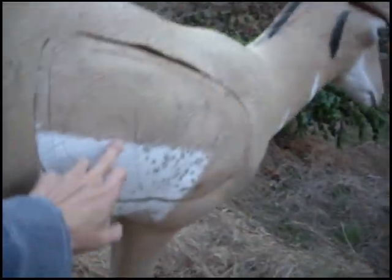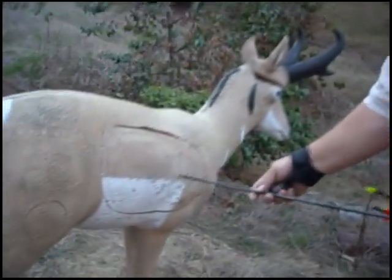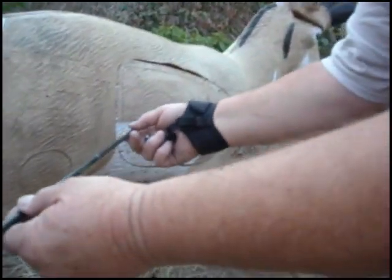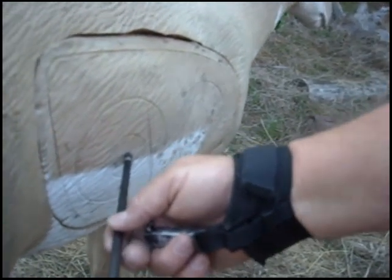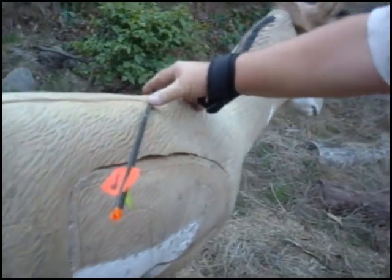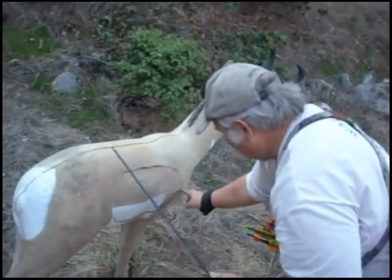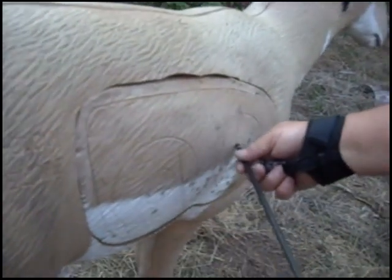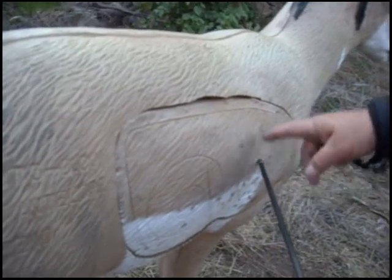Now, are these two spots for a reason? When the antelope is broadside to you, this is the scoring range for a broadside shot. When it's quartering away, you want to come in this way, so this is your X ring for quartering away. Your arrow flight path will take you through this lung, the other lung, and possibly the heart at this angle. Anything in this outer ring is an 8 for quartering away. Anything in here will pop a lung. Over here, if you're quartering away, you'll pop one lung, but there's a good chance you'll cut all the pulmonary arteries connecting the two lungs. Massive bleeding. Good to know. And that's how an arrow kills, by that strangulation.